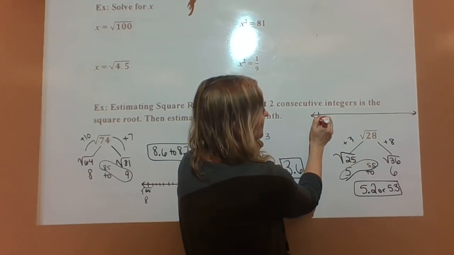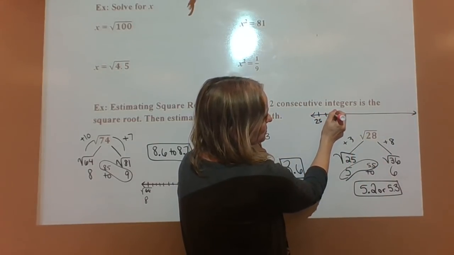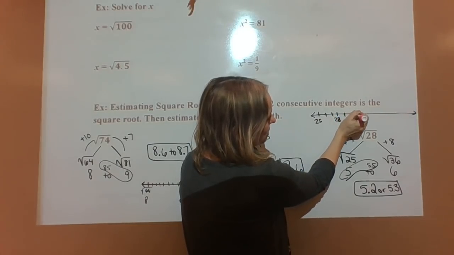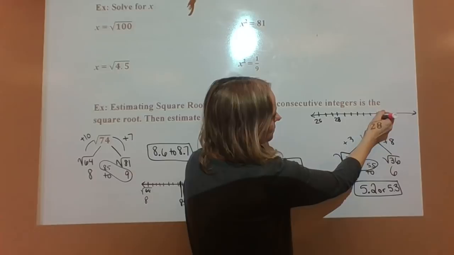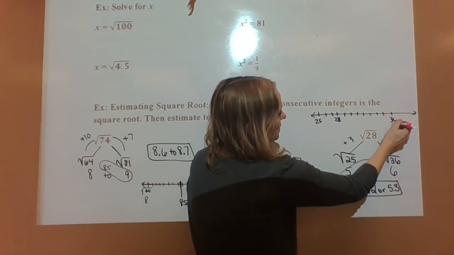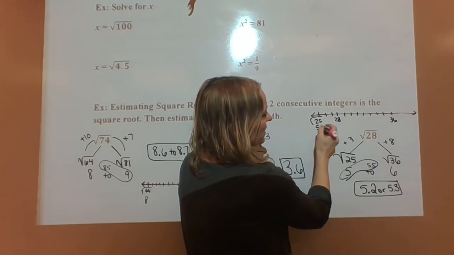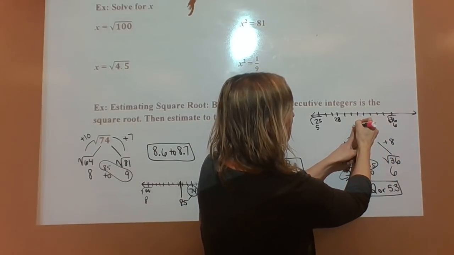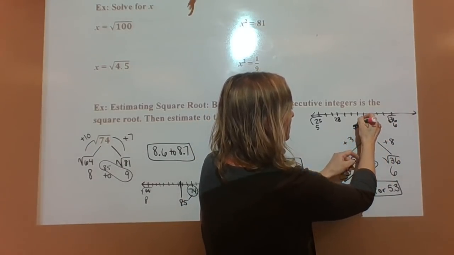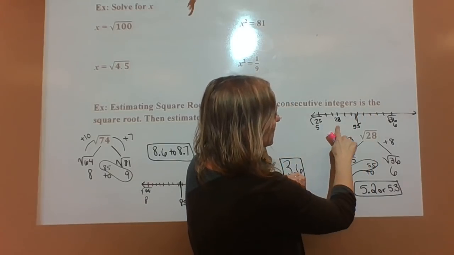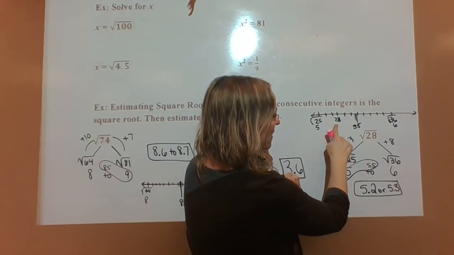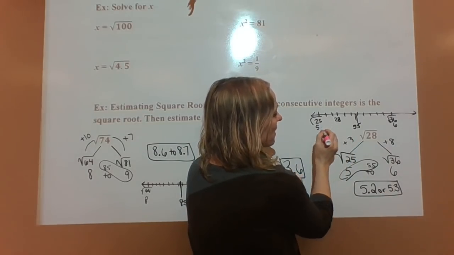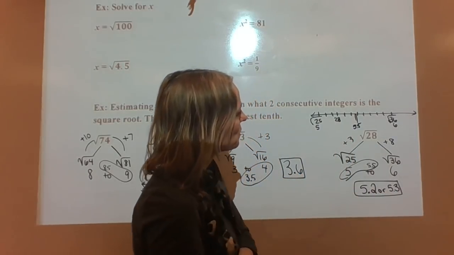If this is 25, 26, 27, 28's right here, 29, 30, 31, 32, 33, 34, 35, 36. Okay, we know that the square root of 25 is 5, and the square root of this one is 6. If I find the middle, it's right around here. This is where 5.5 would be. Okay, right somewhere in the middle. And we can see it's kind of in the middle of that. So yeah, 5.3 is probably your best guess when you're looking at that. But again, 5.2 would be okay as well.